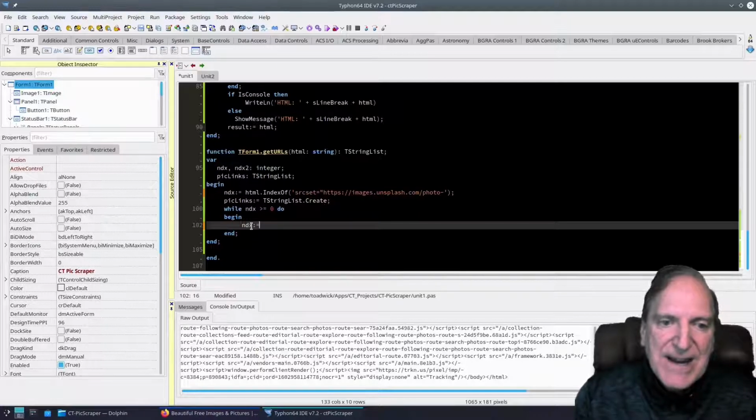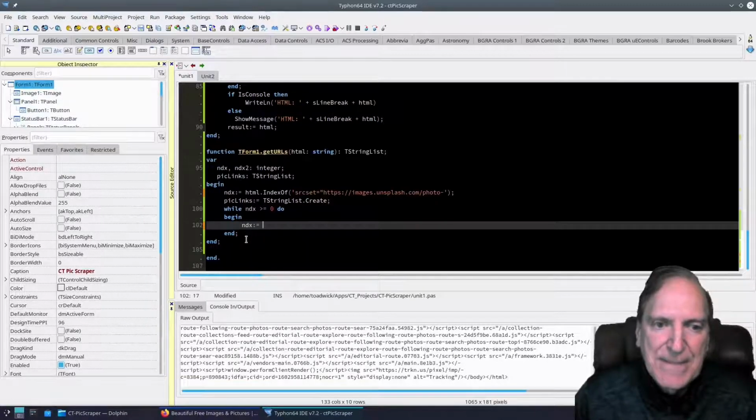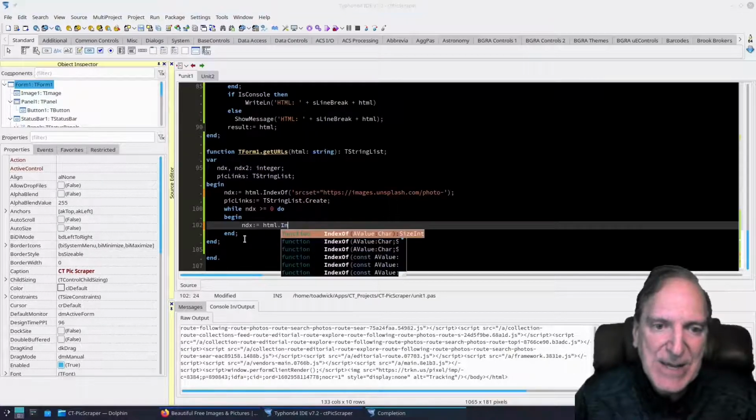So now we're going to set our first index, which is ndx. And so it's already at 0 at source set. So the next step, we want to get up to the HTTPS, because that's the beginning of our link. So source set is just kind of getting us to the ballpark. But to actually get where we want to be, our actual target is the link itself, which starts at HTTPS.